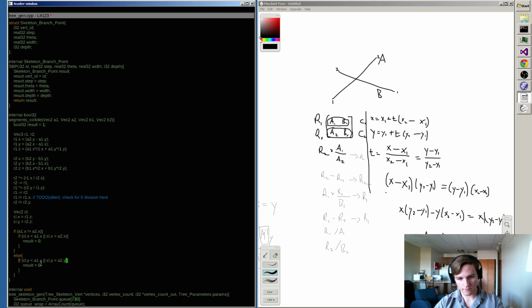But this does suggest that the only problem with this is it forces that A1 and A2 are like, yeah, okay, there's a small problem there. Let me think about that. So it's not necessarily true that A1.x is smaller and A2.x is larger.